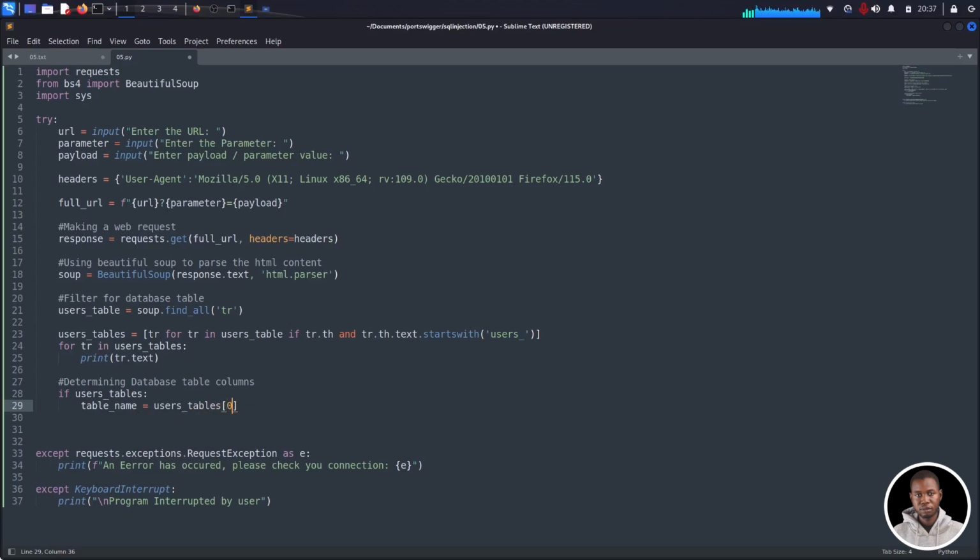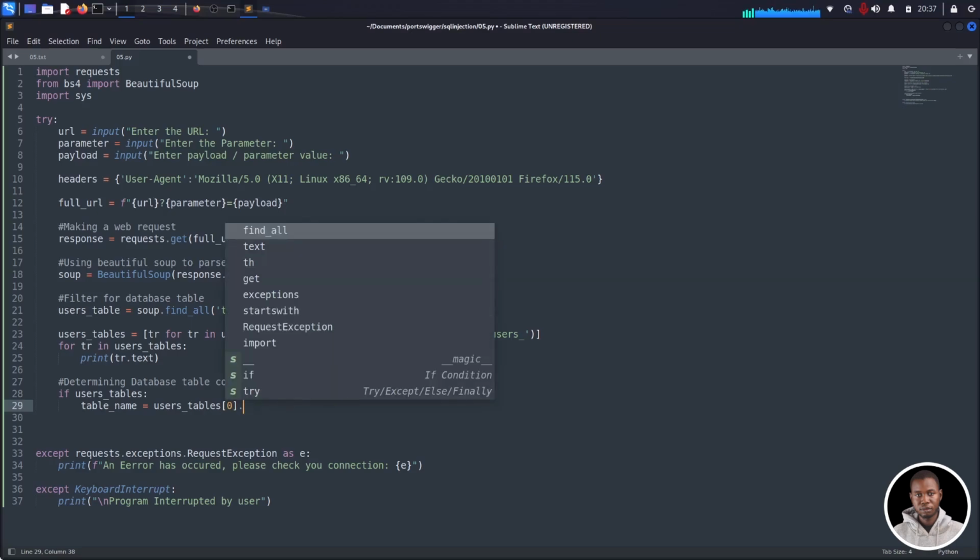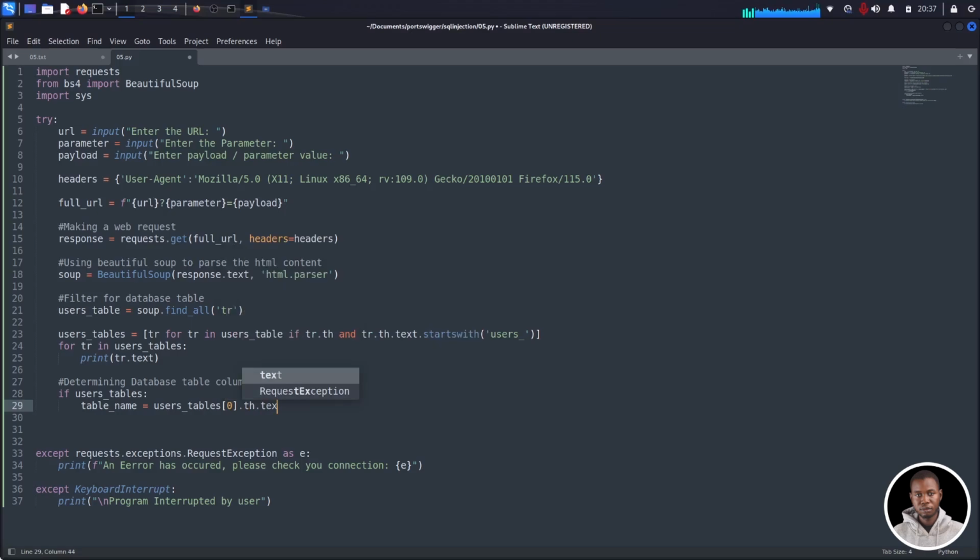We just want to access the first index item, which is going to be the first table on the page. So we can access th.text.strip, which is going to remove the extra white spaces in the text string, I beg your pardon.